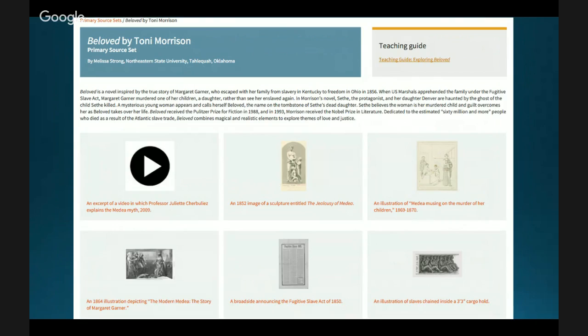And I think literature, of course, gets taught in the history classroom, so not to make too fine a line in terms of what can be used in what context, but I think the literature sets are interesting because from a primary source perspective, there's some stuff in here about Medea, which is a sort of myth around Beloved. There's also stuff about Margaret Garner, who is, of course, this specific inspirational story that Beloved was written about. And then there's also some material about the life of the author, Toni Morrison. So primary sources can take on multiple sort of meanings in this set.